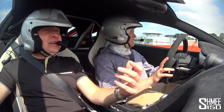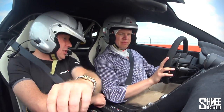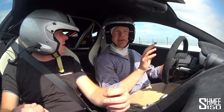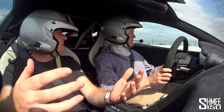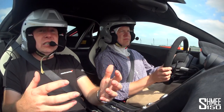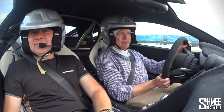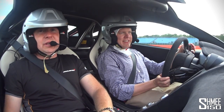Isn't it just? When you go on a track like this, this is a full data system, so it goes into the USB as well. You can download all the information. Yeah, exactly. And you can do overlays on different traces, sector times. So after a track day, you can really sit down and analyse all of your data and all of your laps. Yeah, the full set. Yeah. With video footage. Absolutely. With custom overlays and all sorts of information.